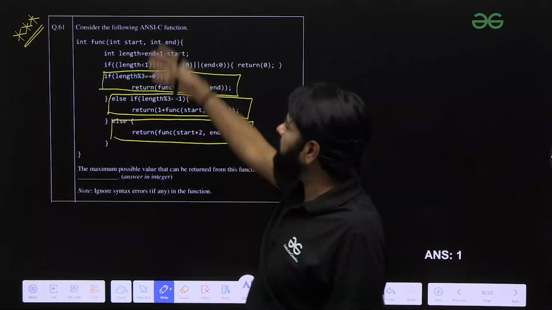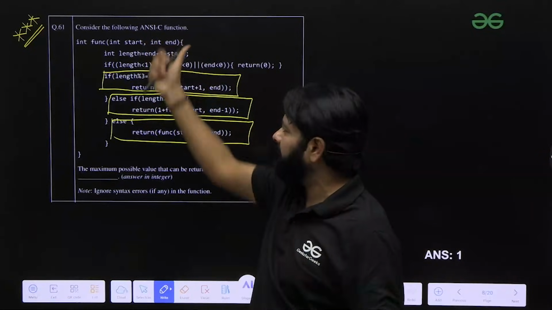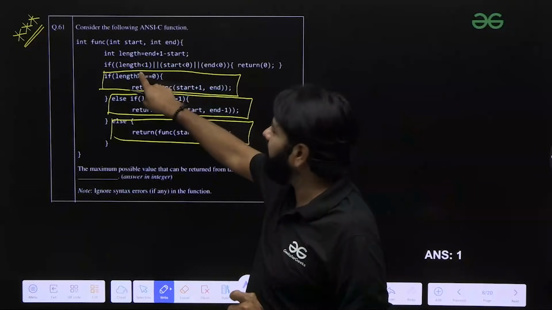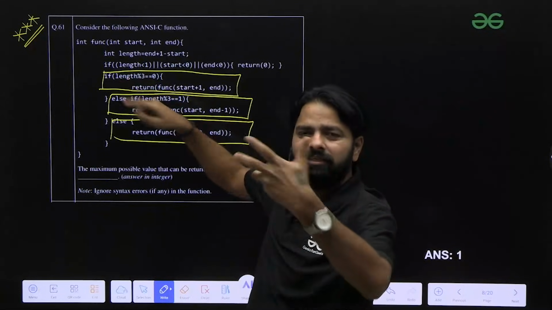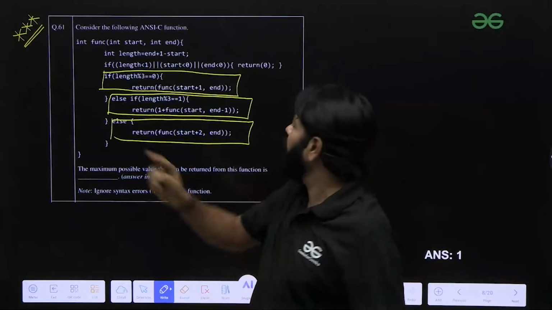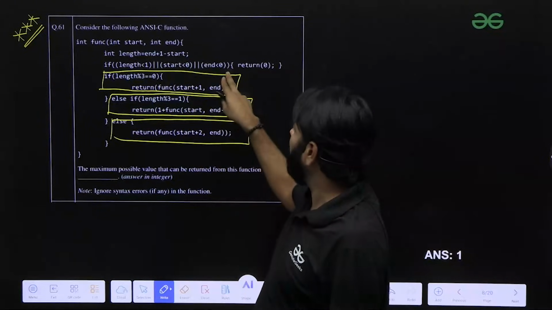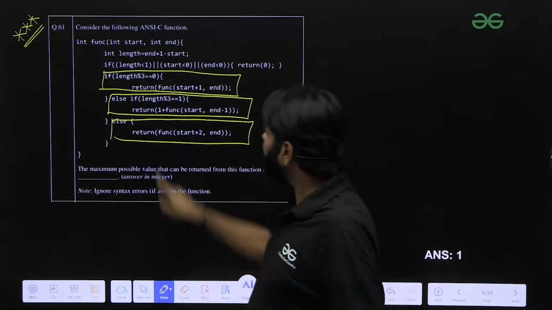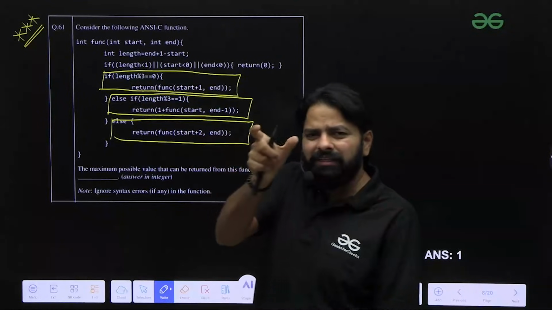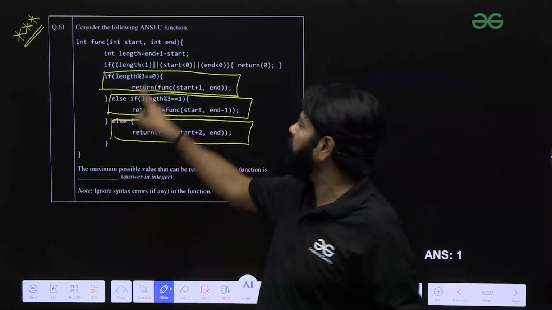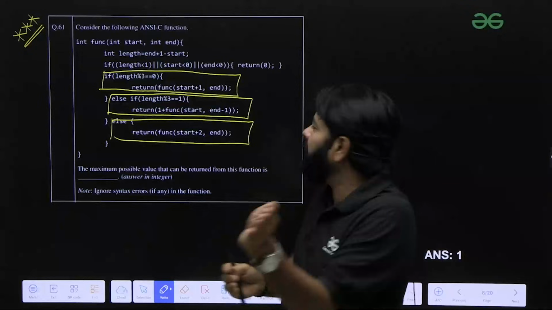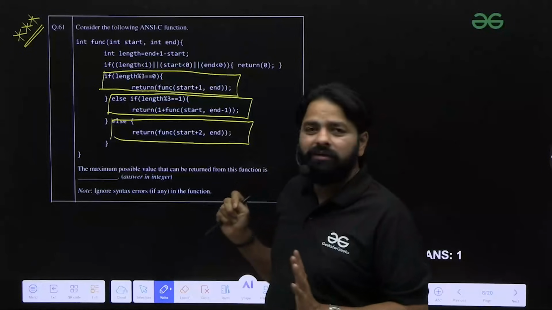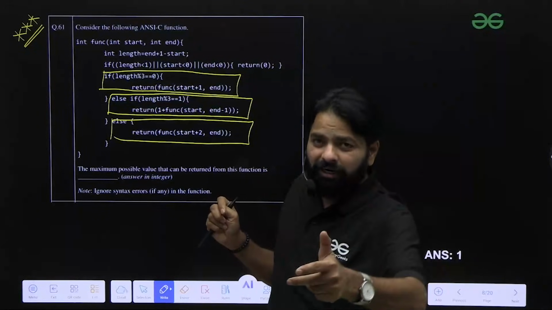Now for this function you are giving the starting index and ending index, and the length is calculated, how many elements are there from the start to end. And here when the length goes less than 1, that means the start and end cross each other, or start is less than 0 or end is less than 0, you return 0 because there is nothing to do in it, right? Now if the length is a multiple of 3, you will return the function by just incrementing. That means if there are 9 elements, then you will take the remaining 8 elements to do it. Okay, you are only playing with the index, not the actual element in the list.